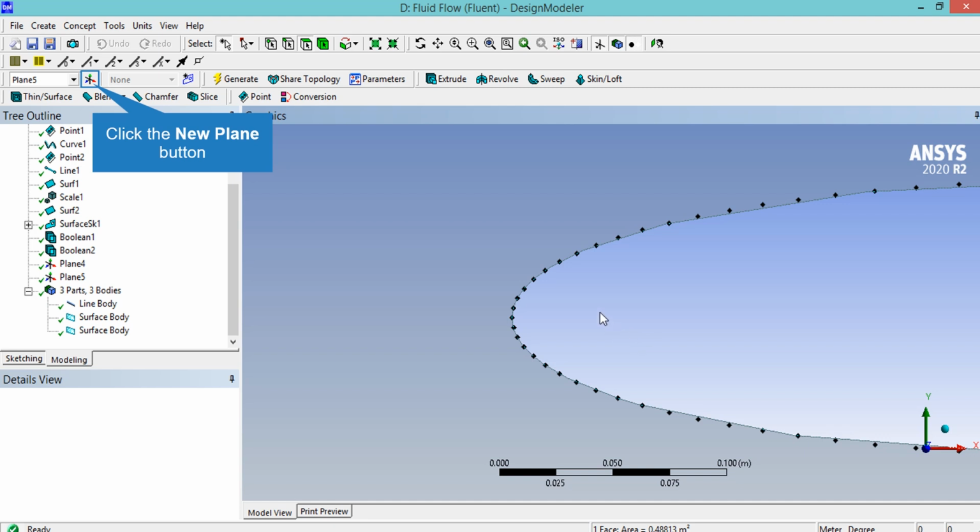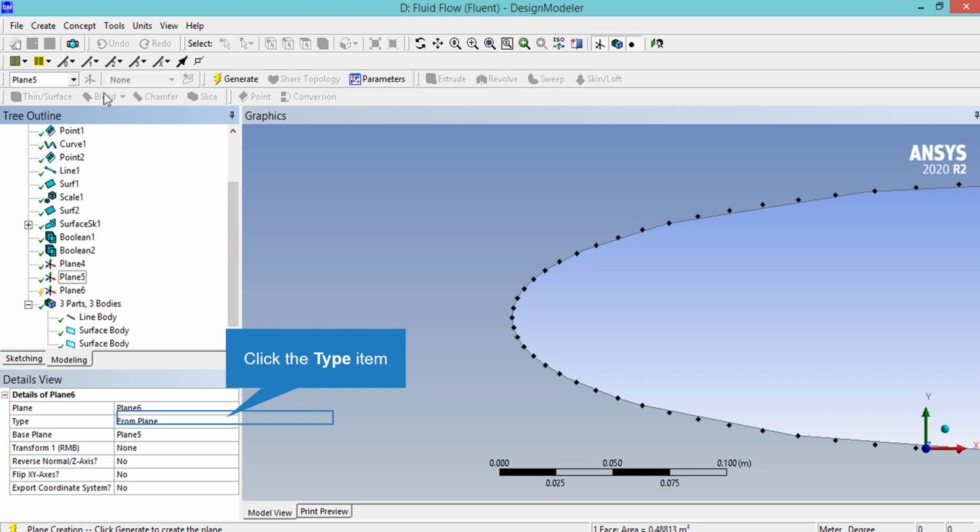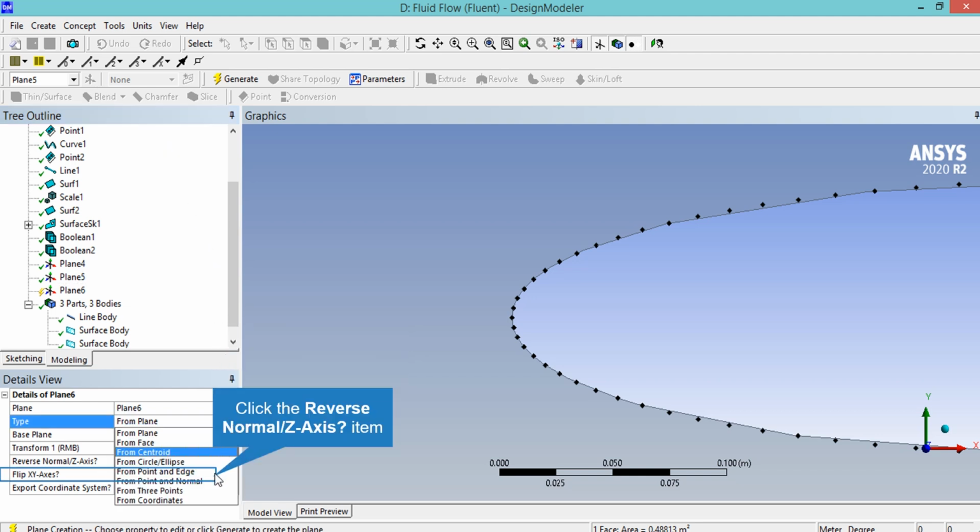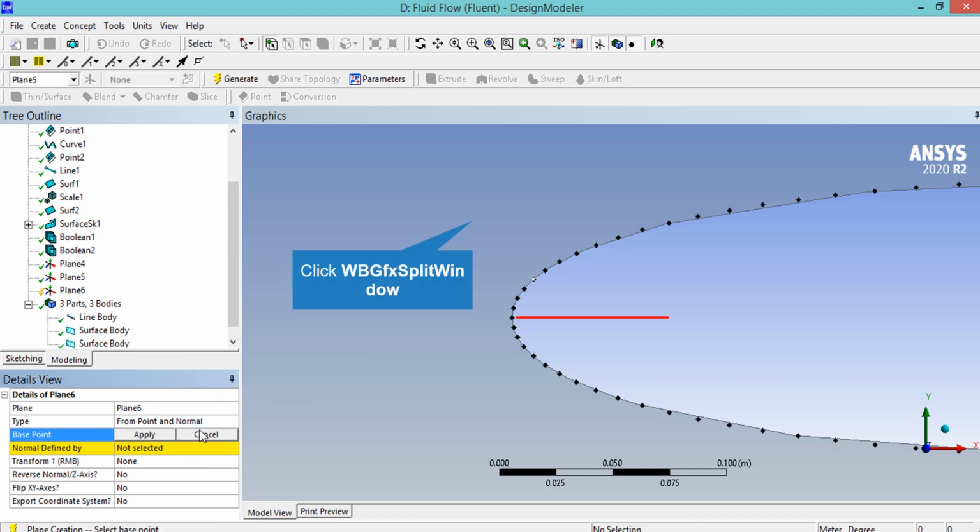Now the next two planes are to be created on the front side of our airfoil. To do that, we simply follow the exact steps which we had used to create the previous two planes. Now for the base point, imagine that we have divided our airfoil from the middle section into two parts, upper part and lower part. In the upper part, count and select the 7th point from the middle point, which is shown with the red line.